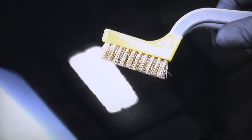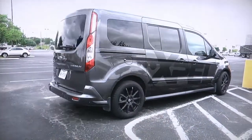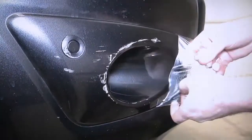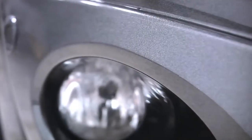Packed with the same self-healing power and superior stain resistance you've come to love, Expel Ultimate Plus was born to perform. Light scratches and swirls self-heal with heat from the sun or even just a little warm water. Worried about paint transfer, bug guts, or bird droppings? Even some of the nastiest scrapes and scuffs are no match for Expel Ultimate Plus paint protection film. After removing the damaged piece, the surface underneath looks as good as ever.